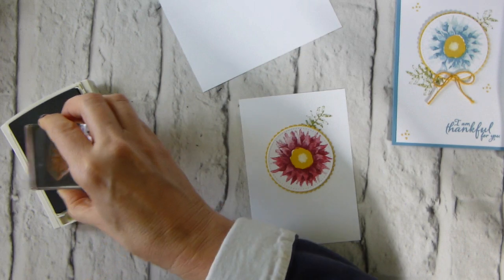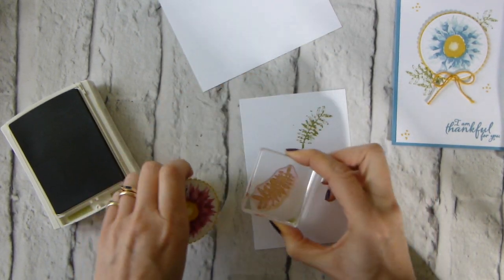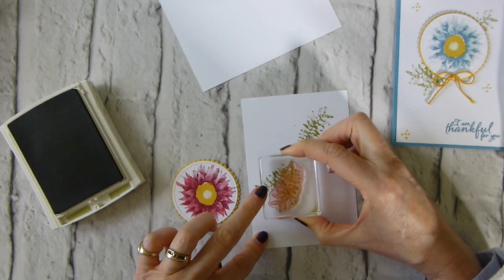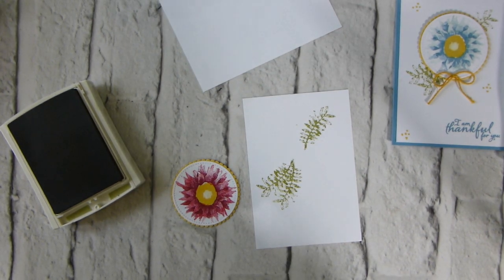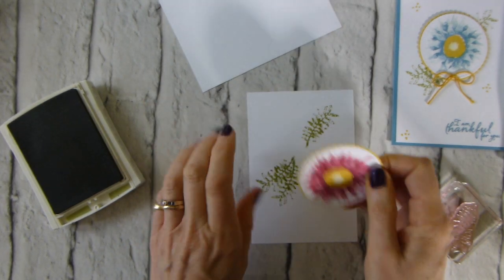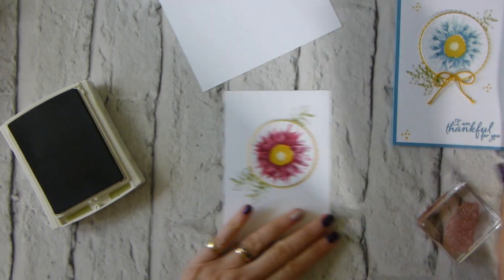just stamp and stamp again. And it's just by holding it down, it means I know roughly where I'm aiming for. So it means they're coming out quite nicely from there.